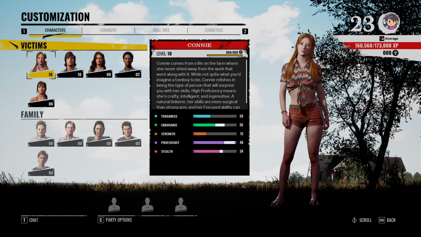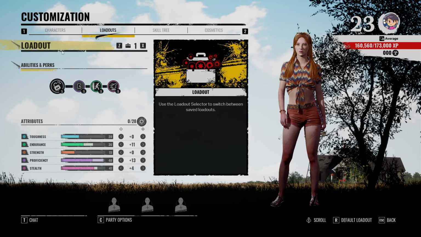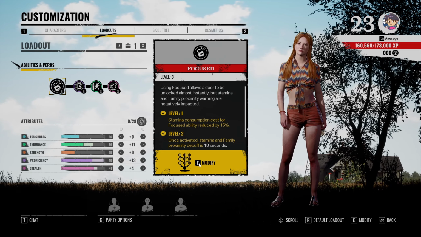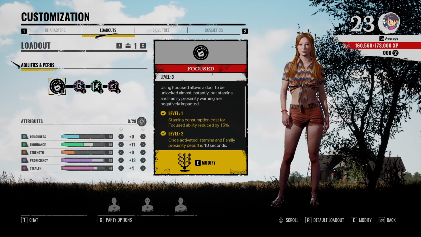This is how I have all of her toughness, endurance, strength, proficiency, and stealth on Connie. As far as my loadout for her, obviously I have her focused ability, and I only have it to level 2. But what I do have for her is level 1 decreased stamina cost, and then level 2 shorter debuff duration. I haven't unlocked level 3 yet, but I'll do that eventually.